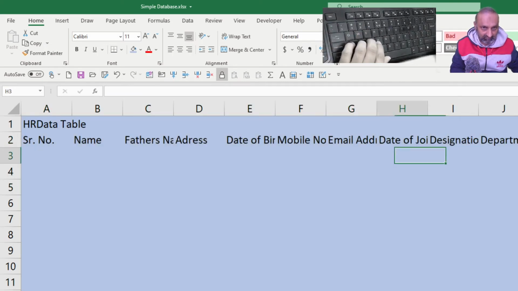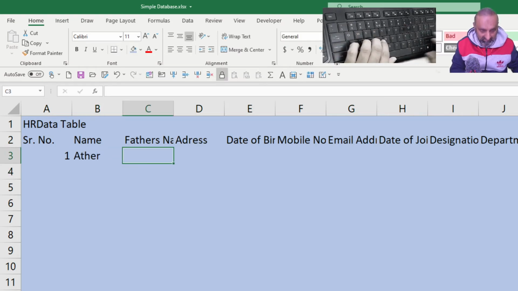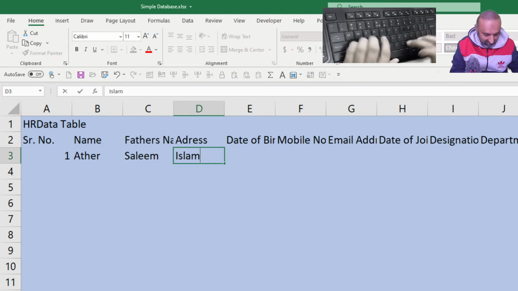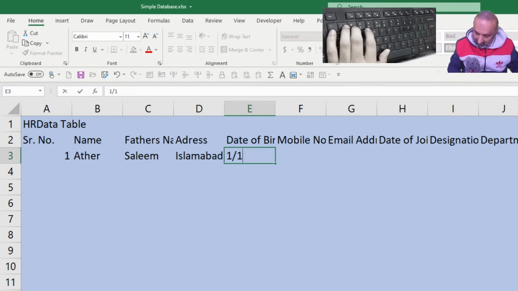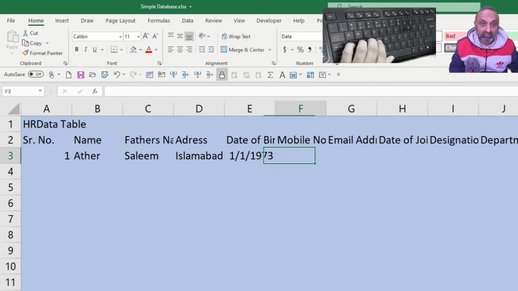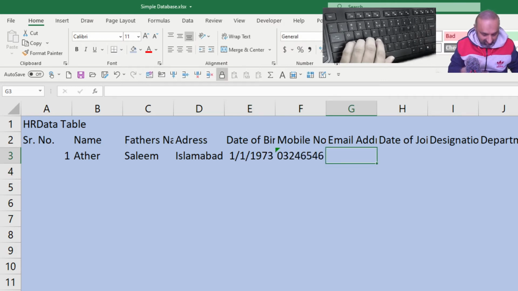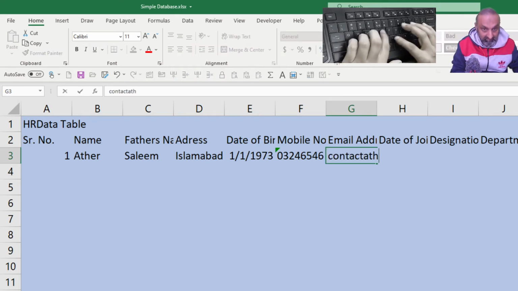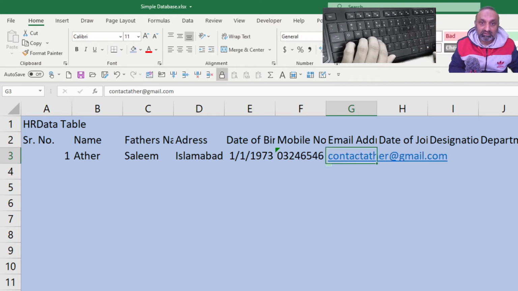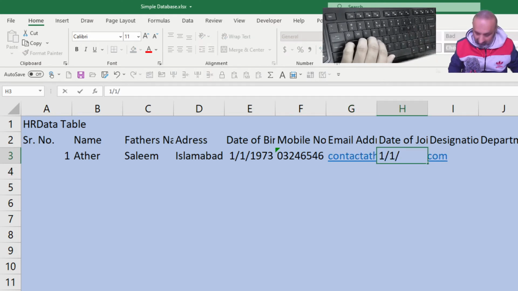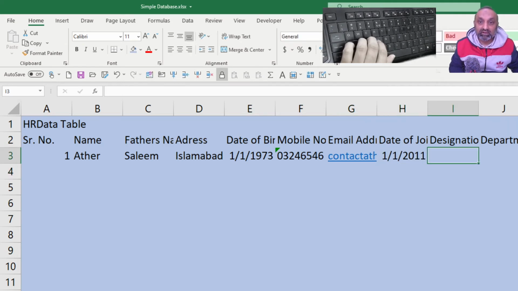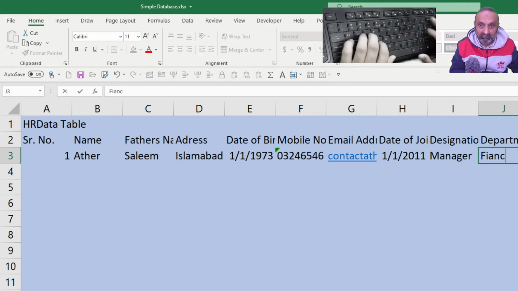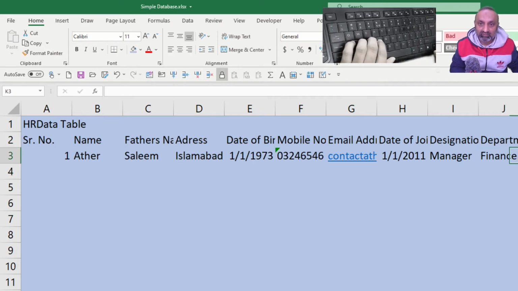Let's have a dummy entry first. Serial number 1, name is Arthur, father's name Salim, address is, let's say, Islamabad, date of birth is, let's say, 1173, mobile number is, let's say, XYZ, whatever, and then we have an email address, contact@gmail.com, and then some date of joining, say 1/1/2011, and the designation is manager, department is finance, and qualification, let's say CMA.